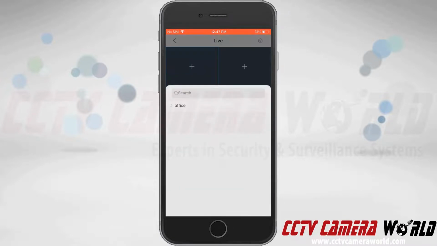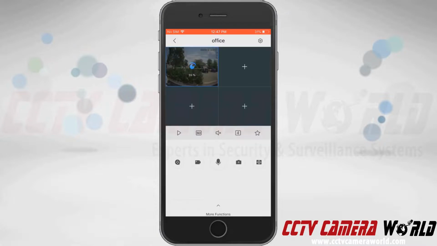And let me bring a channel back in, and there are some advanced features under the More functions at the bottom. So if my camera had a wiper or some of these other features, then I would use them. For example, this light icon allows me to turn on a floodlight if my camera features the floodlight option. Or if my camera was a PTZ camera with a wiper, I would select the rain wiper option.